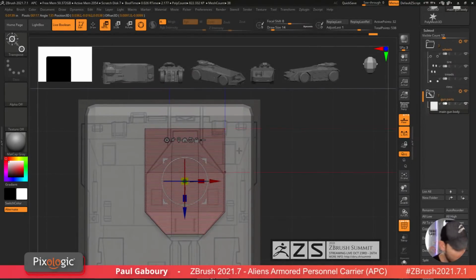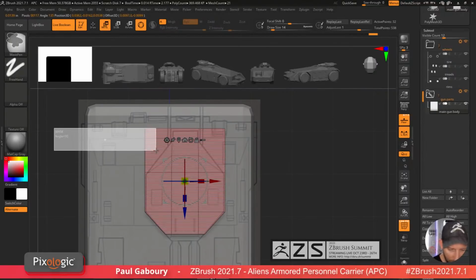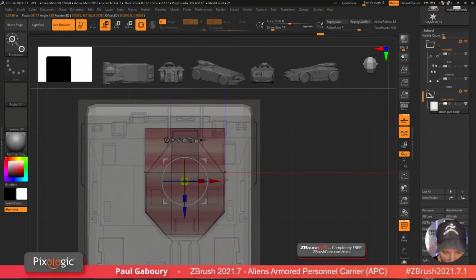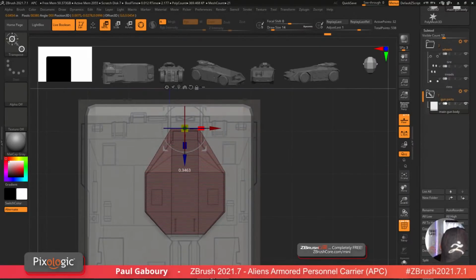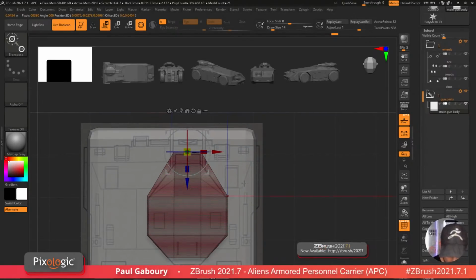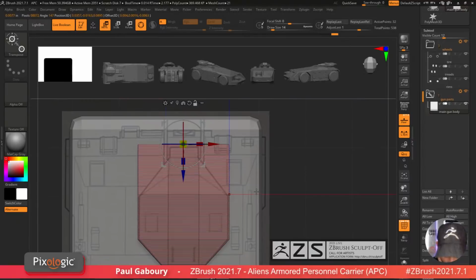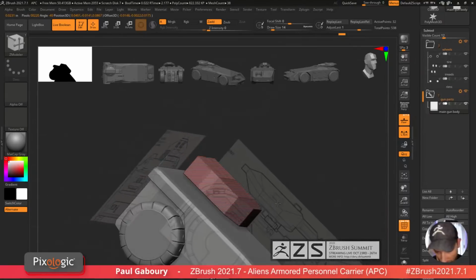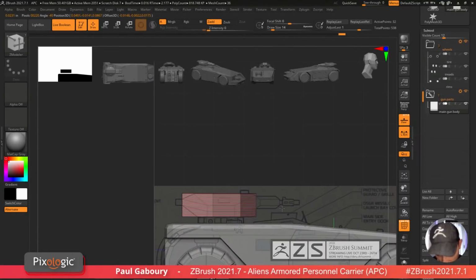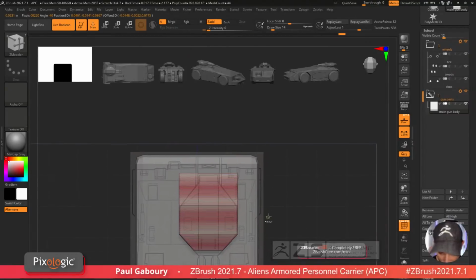Right, and then I need this one here. In here, I should just probably work in symmetry mode. It'd be a lot easier. We'll center that, and then let's bring these way in. And something more like that. Oh, not that much. We'll come in actually, and let's go ahead and so now we have that. Let's double check that. Okay, that is looking all right. That's looking good there.